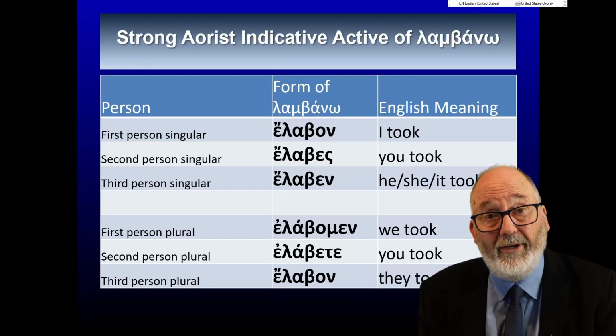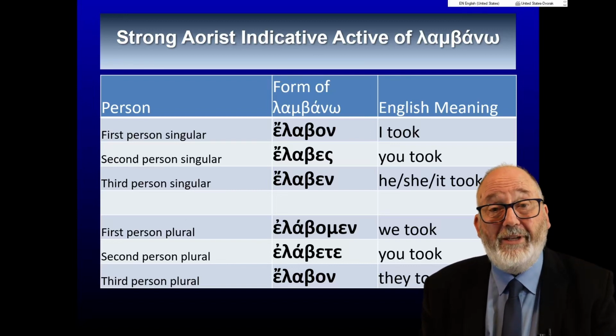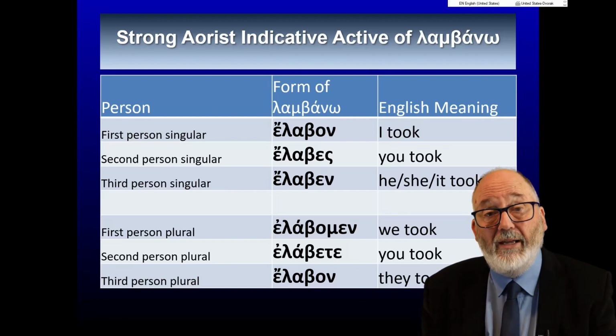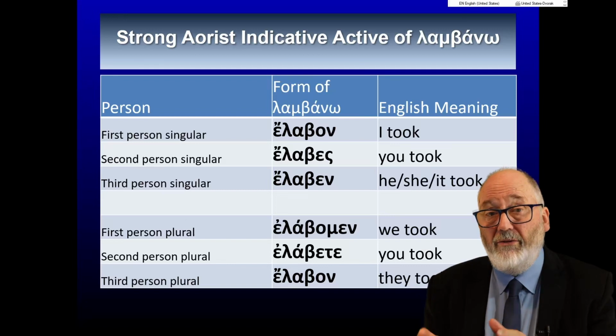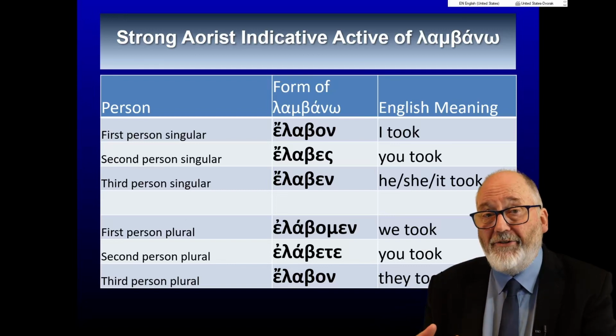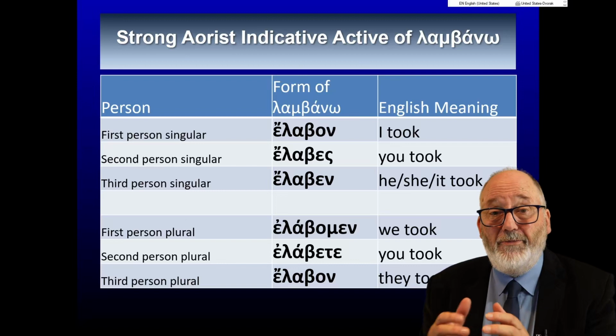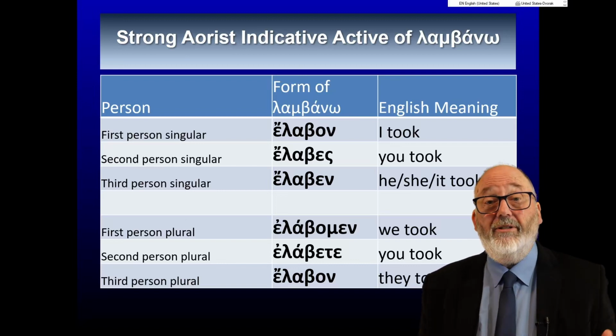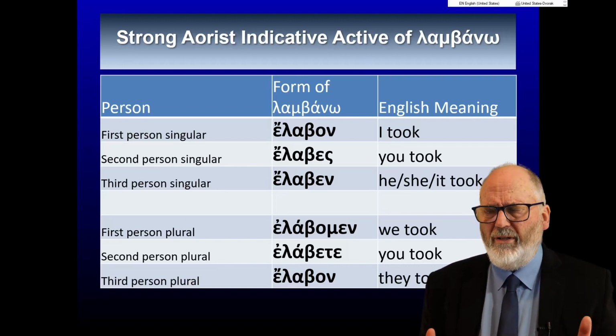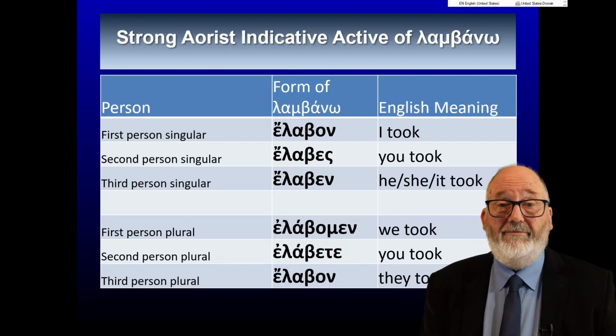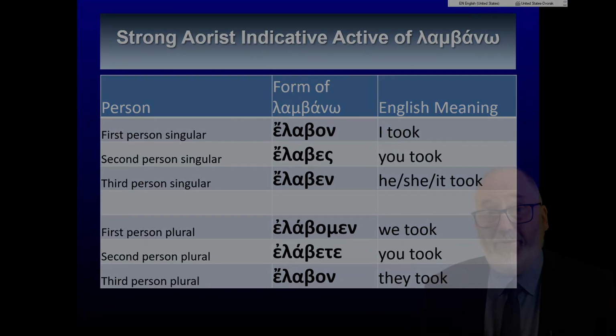And there's another paradigm to learn, because once you've learned it and you know the vocabulary, then you know all about how to form the aorist tense of a strong aorist, an irregular verb, and you'll be able to recognize it when you meet it in the Greek New Testament. Otherwise, you look at it and say, hey, idon, what on earth's that? What verb is that? I don't know any verb called ido. Well, no, the verb is horeo, isn't it? So you need to know the connection between them.